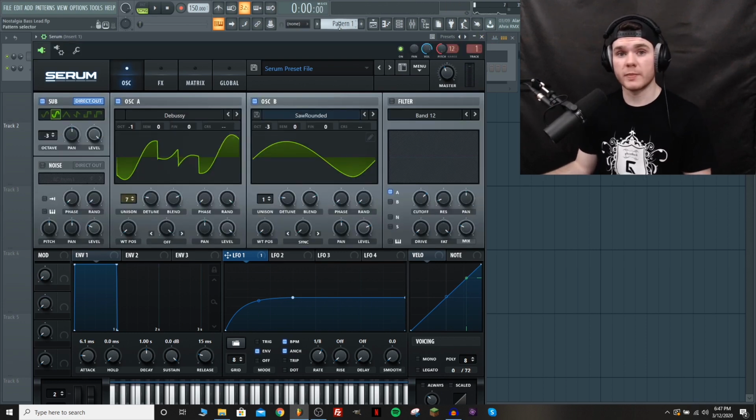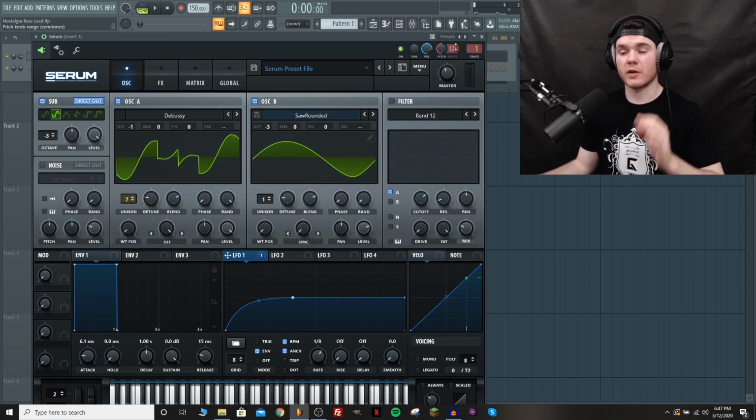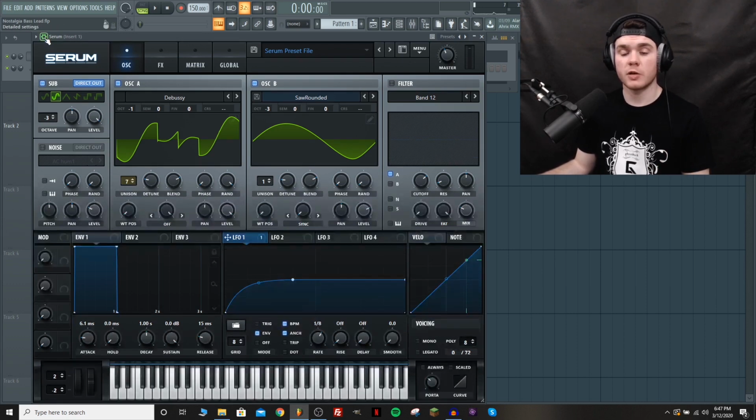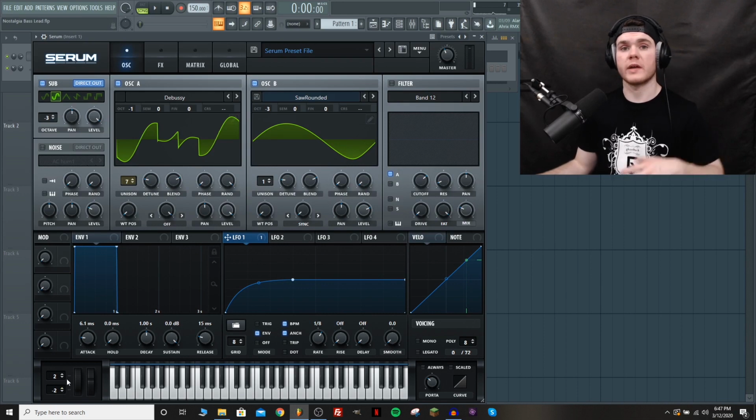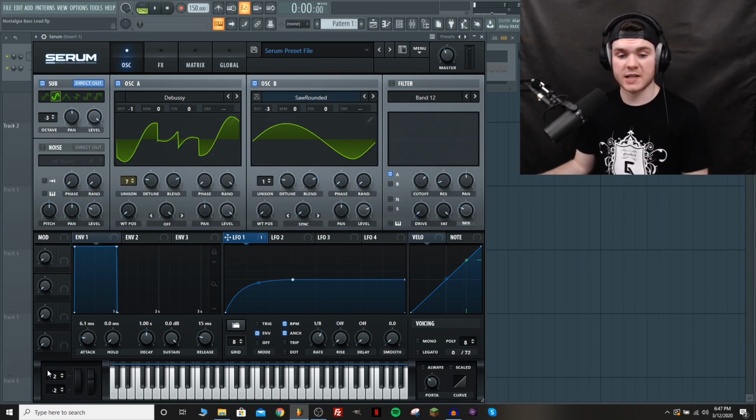And what I did to control the pitch is actually pretty simple. If you're in FL Studio, you want to make sure this thing is set to 12, so you have the full range. Once you create an automation clip for this, which I did, you can now use these numbers to control the actual range of the pitch. I just had 2 up top and 2 below. That's kind of the standard.